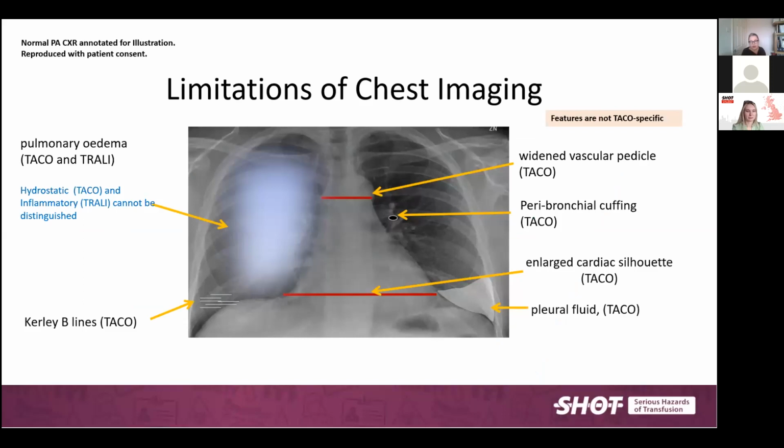And we do chest x-rays in our patients who have respiratory complications of transfusion, and that's not always going to solve our problem of how we're going to differentiate between TACO and TRALI, because both of these situations cause pulmonary edema. I think there are a number of radiological features, and I'm not going to list them all here, that would probably favour TACO, and I'm not a radiologist, so I'm not going to go into the detail of this, but they would perhaps help favour TACO over TRALI. But these features are not TACO specific, and so we can't delineate between them, and we're not going to know from a chest x-ray, in other words, whether or not we're looking at a case of TACO or TRALI.